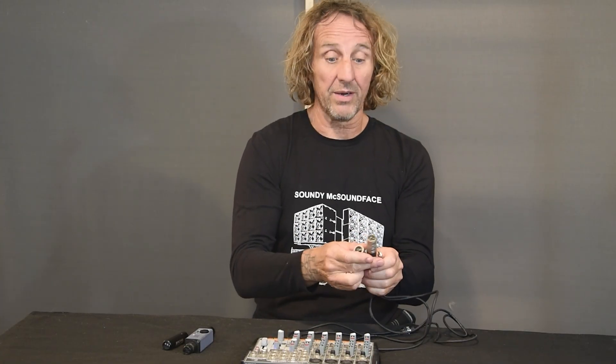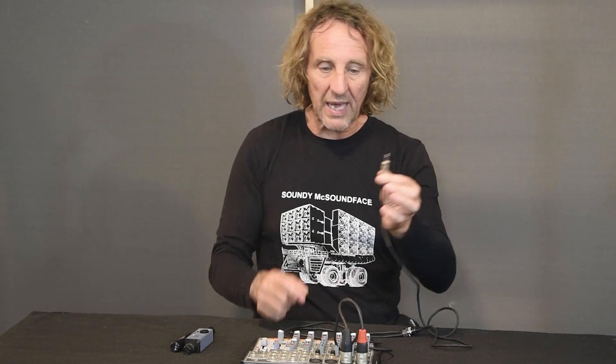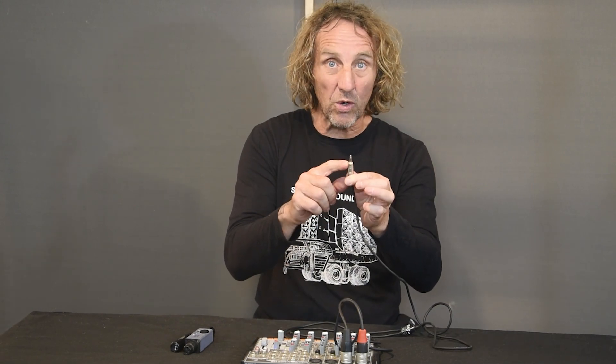Something we use all the time are these XLR male to mini plug cables. But what happens if phantom power is on and you've powered up this mini plug? You now have 48 volts on this mini plug, and it turns out this will blow up many MacBooks and other laptops.